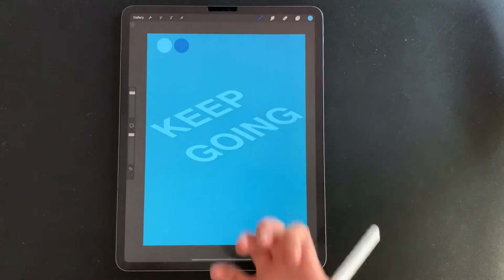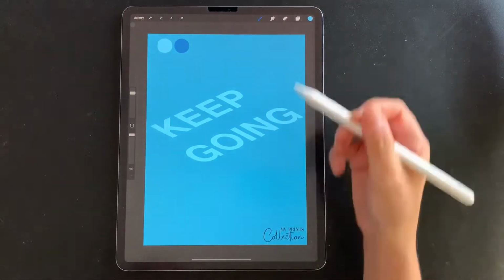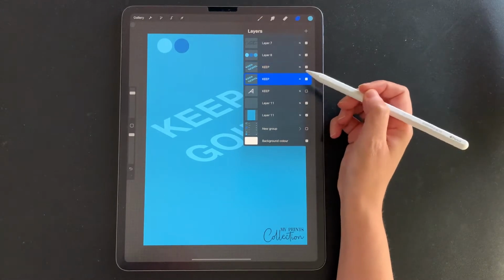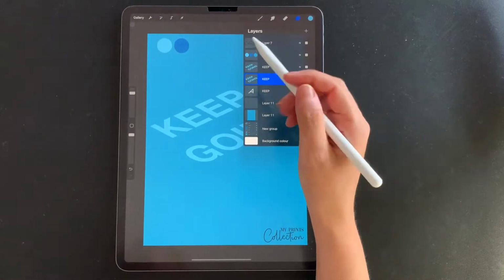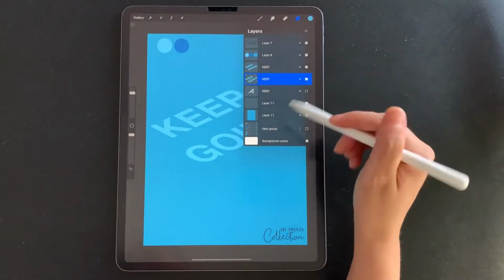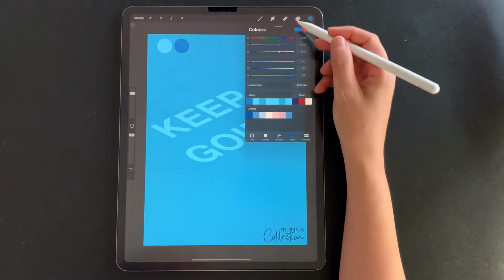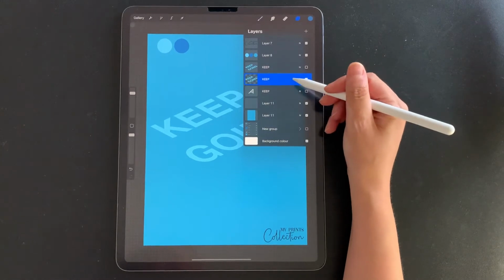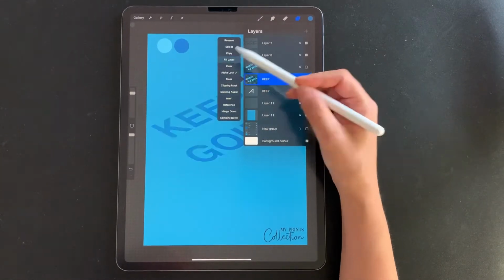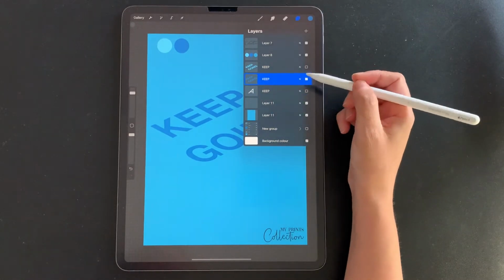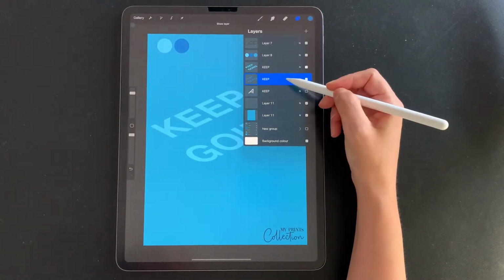And to create that block effect, what I'm going to do is I'm going to duplicate this layer, and this layer underneath, I'm going to swipe 2 fingers to the right, and I'm going to select this color over here to change the color of the layer. So just let me turn this one off, and I'm going to click on fill layer, with 2 fingers, swipe again to the right to unlock this layer. And now let me turn this one on.